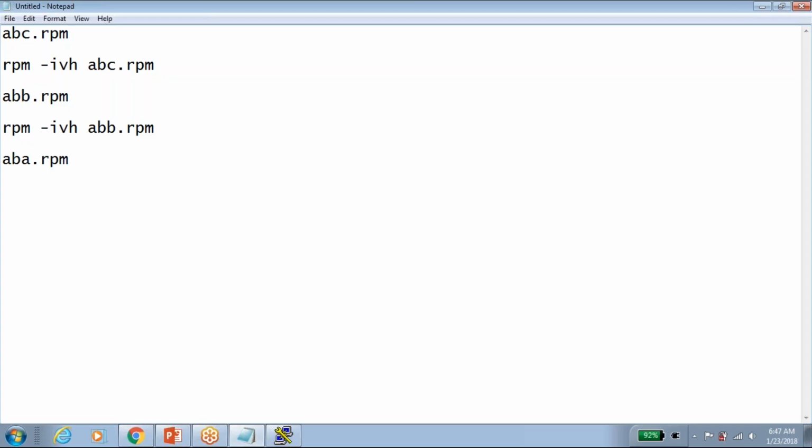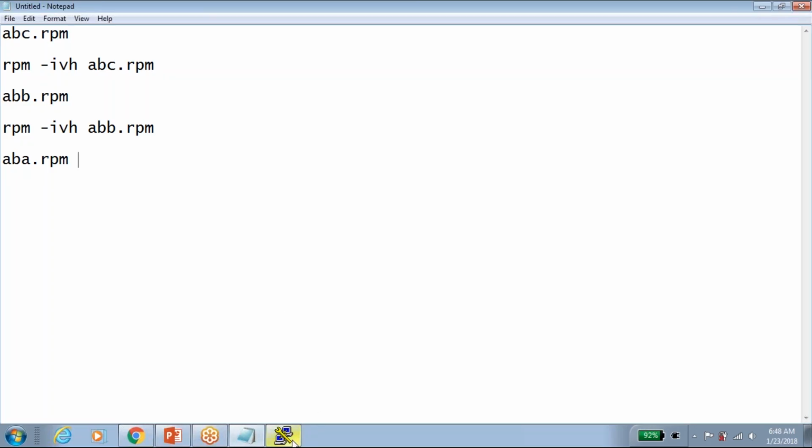So likewise, we don't know how many dependent RPMs we have. One by one we have to download, or maybe it could be 100 RPMs or 200 RPMs. So rather than doing this tedious task, we can configure public yum, and with the help of public yum, I can install all the RPMs which I need. Oracle has given me a package. So from public yum, we can install that complete package, and that package will contain all the RPMs which I require for EBS installation. Should we agree? Or shall I repeat? Yes. Okay, perfect. Yeah, go ahead.